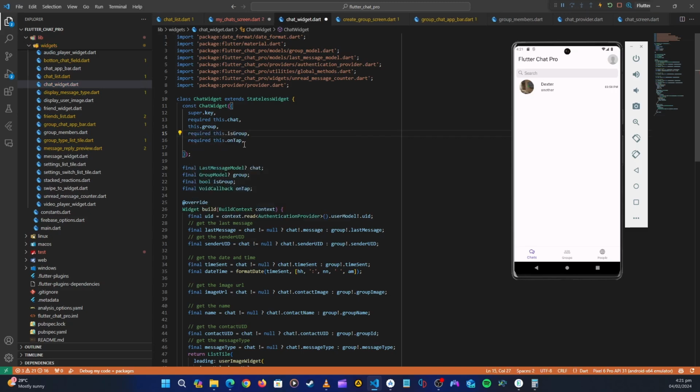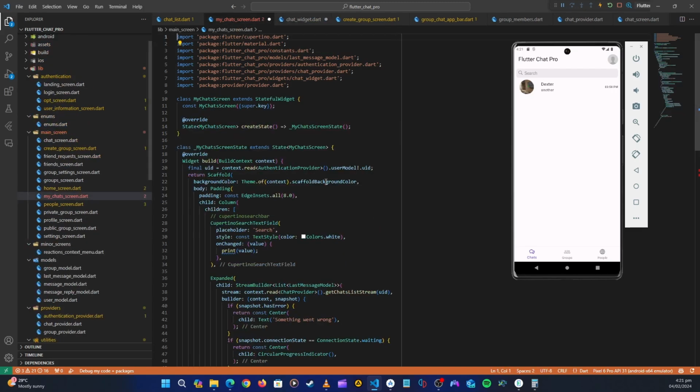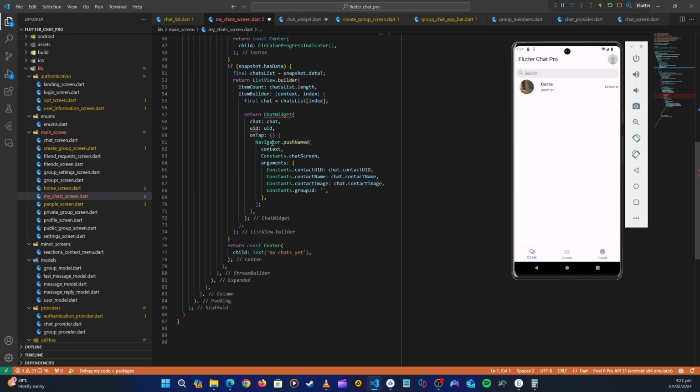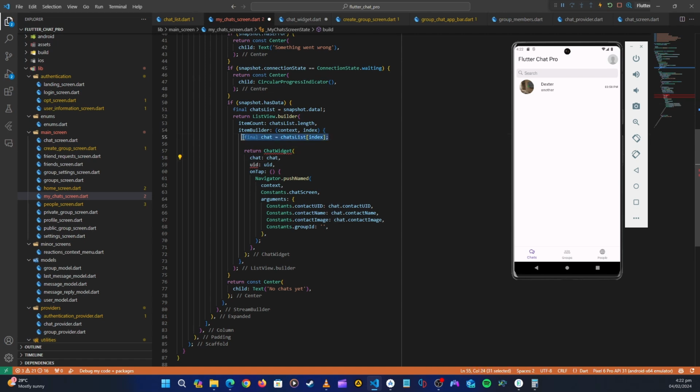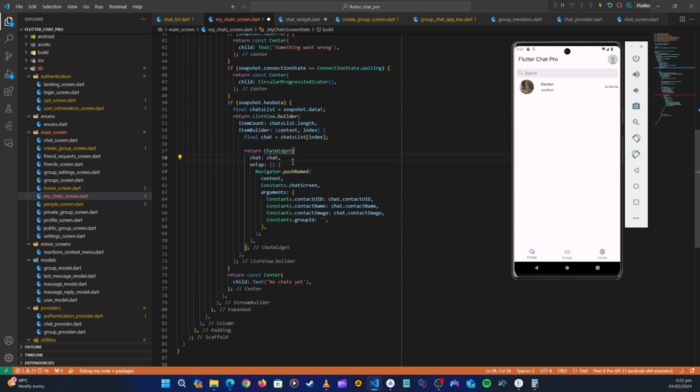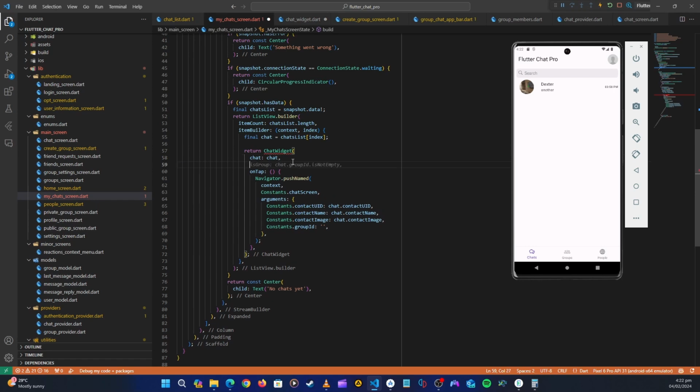Required this.isGroup. Then we can come back here where we're using it. So here we need to pass that. We are not passing the UID anymore. What we are passing is the isGroup.